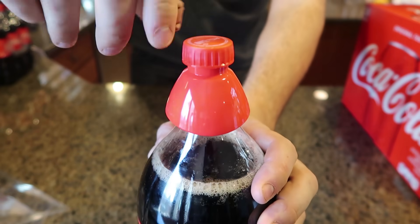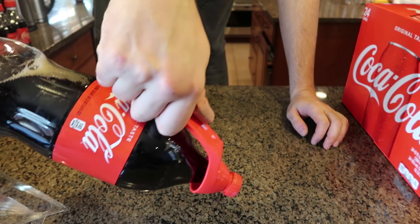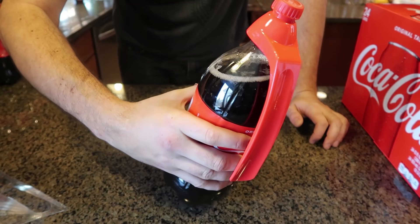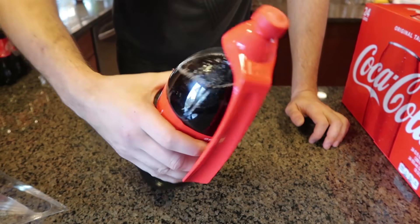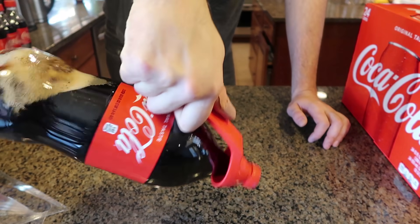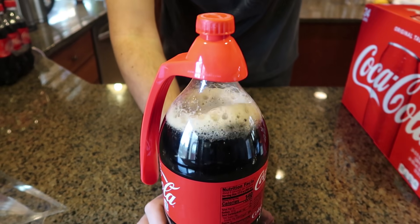Close the same lid on top of this, screw it on. Look at that — it is pretty easy to hold, a lot easier than grabbing this big bottle. I do have giant hands, so it's a lot easier for me, but even for me it's kind of awkward. With the handle like this it makes it a lot easier, and you know pressure is building up inside here — I'm shaking it up, even under pressure it's holding all the soda inside. Wow, what an amazing gadget!